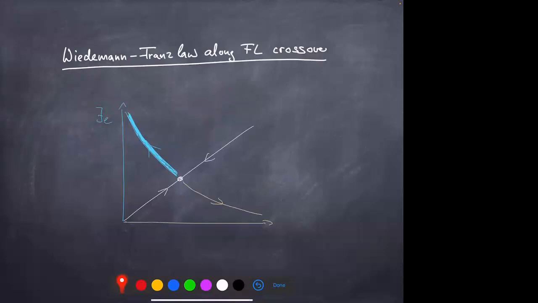Okay, in fact we wanted to look at the Wiedemann-Franz law along the Fermi liquid crossover, but it turns out that this is technically very hard. This is also where, like I told you, there are many of these diagrams, and almost all of them are zero, but along this crossover, a lot of them come to life. So since Herwin's PhD was running out of time, we didn't get around to doing that.